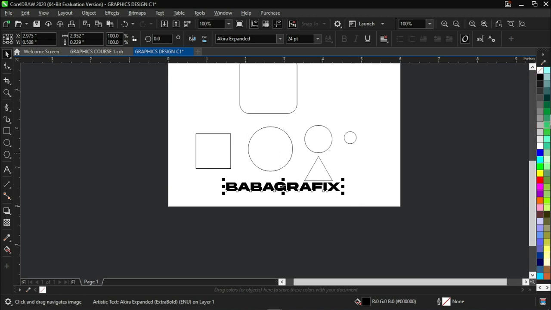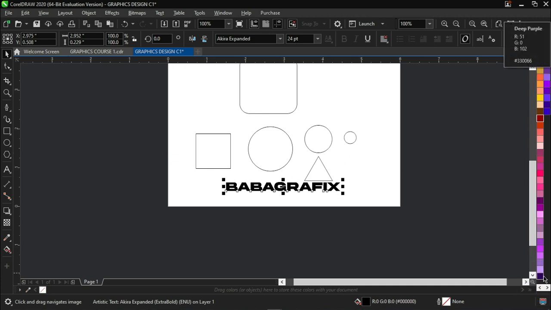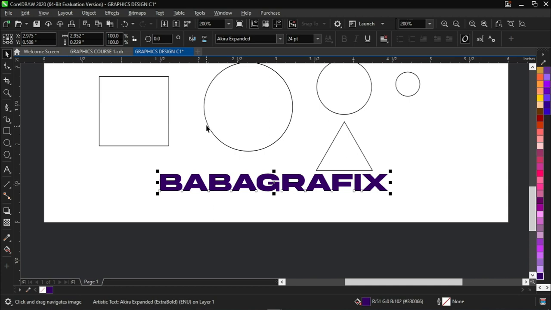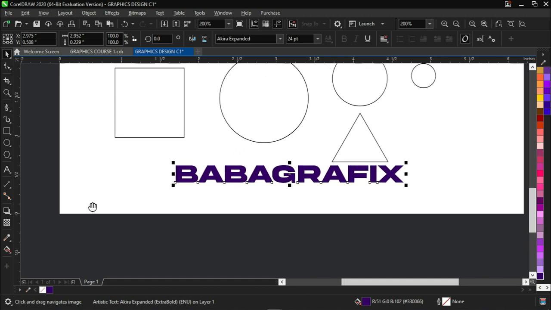So now let's select a color. So here is your deep purple color. Like I said earlier, here is your font list, here is your font size, and here is your color palette. So here we have our shadow tool. So you can add shadow.